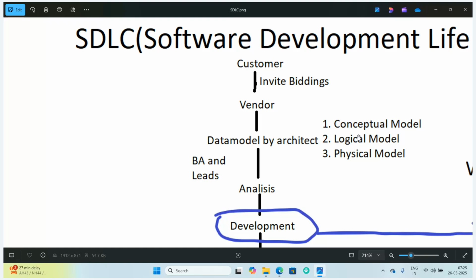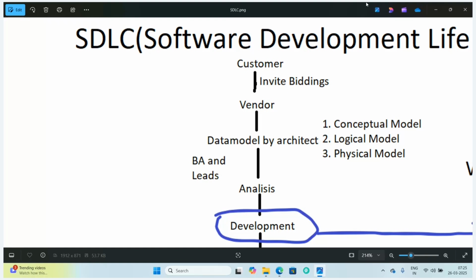When there is some task, they will ask all of them. From Cognizant they get a bidding, from TCS they get a bidding, from Genpact they get a bidding. They ask the respective project delivery heads that I have this particular task, the task is like this, and we want the estimations from you.